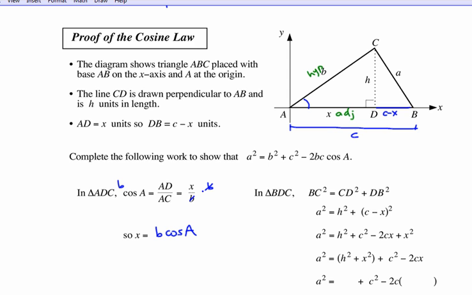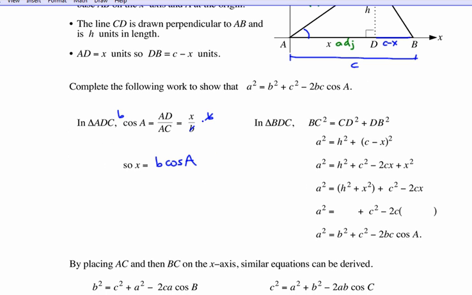Okay, next one. It says in triangle BDC. So they're looking at triangle BDC, that triangle right there. Well, with Pythagorean theorem, a squared is equal to h squared plus c minus x squared. So what they did here is they FOILed this out. Just on a side note, remember that c minus x times c minus x is the same thing as c minus x squared, and then they FOILed it out to get this, and so forth. Okay, so that's where that came from. You don't have to prove this. I'm just showing you the proof.